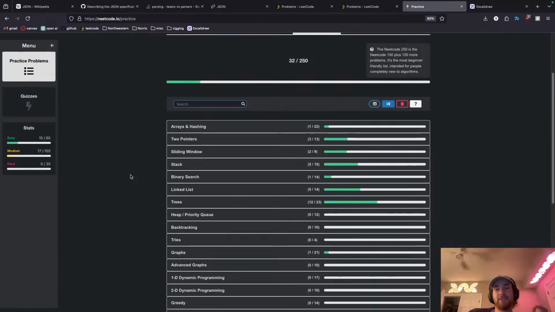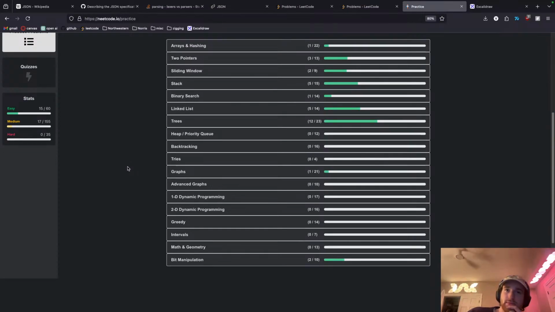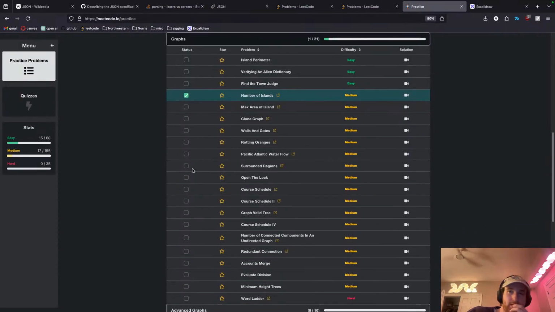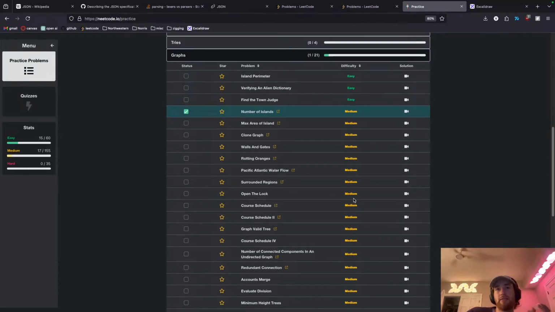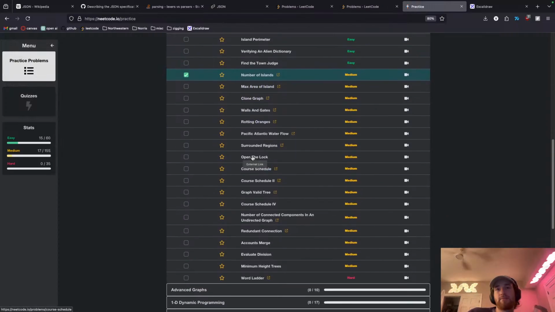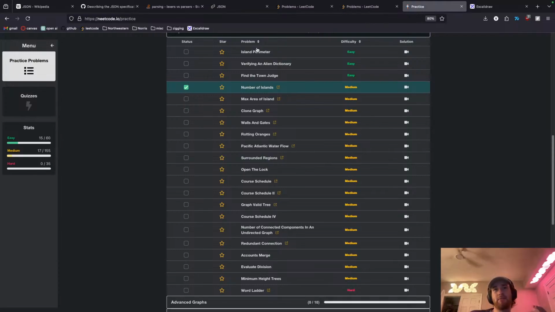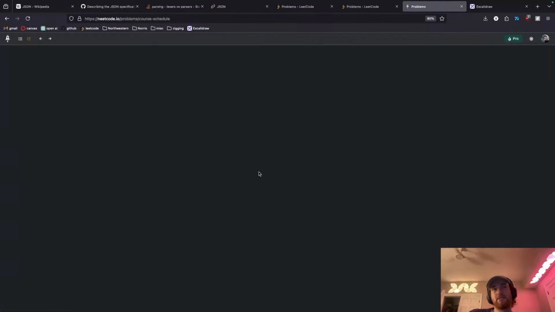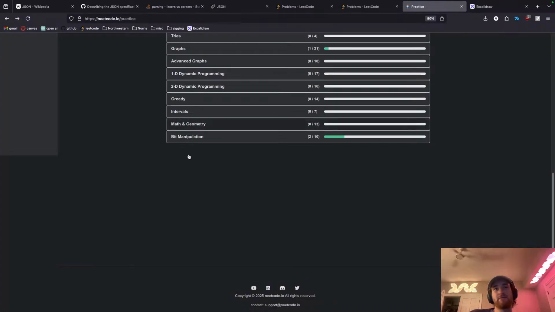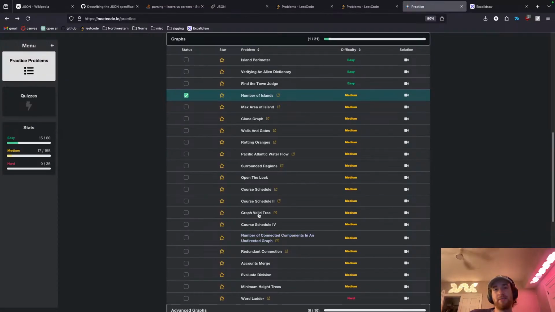This dude is huge. Okay, let's do another graph one. Somebody pick from here. First person to say something, I'll do. Not the hard. How did you get so good at this? Dude, I am awful at this. Flip the course schedule ones. I'll look at the two of them. Wait, there's so many course schedule ones.